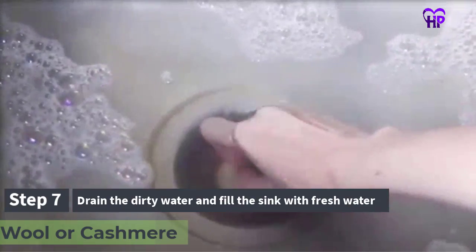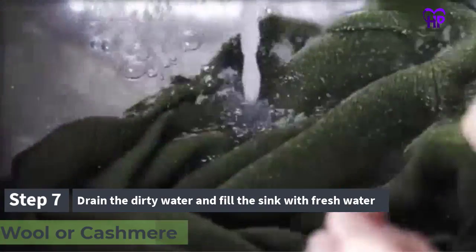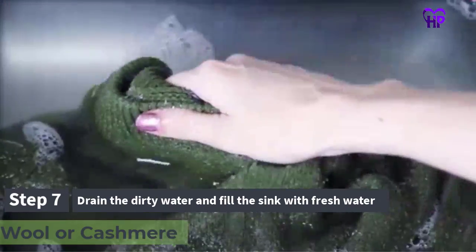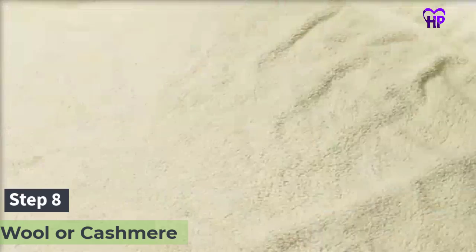Step 7. Drain the dirty water and fill the sink with fresh water so that you can rinse the sweater. Keep draining the old water and soaking the sweater in fresh water until all the soap is gone and the water is clear. You may need to do this about 10 to 12 minutes. Step 8.